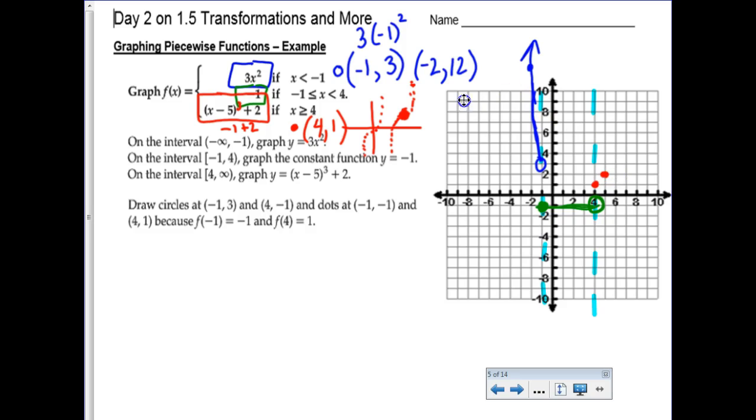So let's get one more ordered pair just for fun. Let's get the ordered pair x equals 6. If I plug in a 6 here, I get 6 minus 5, so 1. 1 to the third power is 1. 1 plus 2 is 3. And again, you're looking at that going, Abruzzo, it looks like a line. It's only a line if you make it a line, guys. These are curvy. So this guy is one of these, and then it kind of starts swooping down, but then it gets cut off because the domain stops.